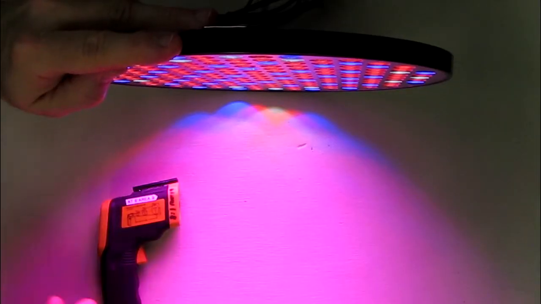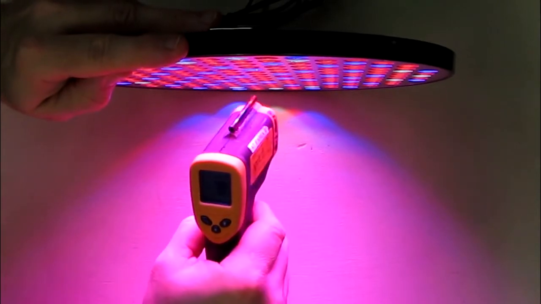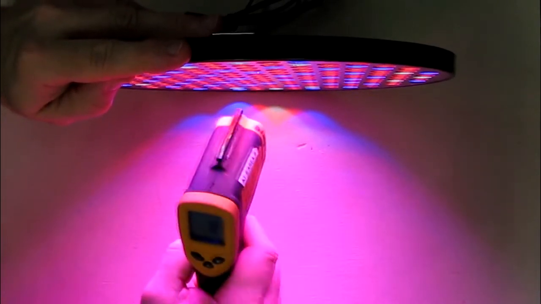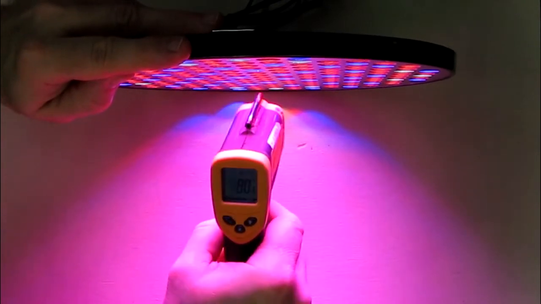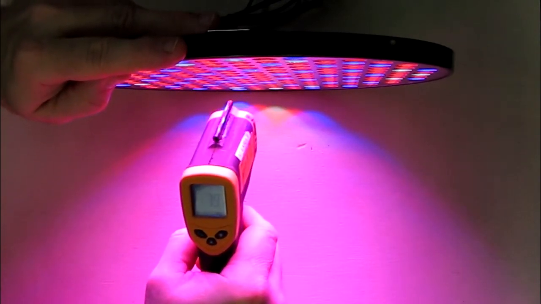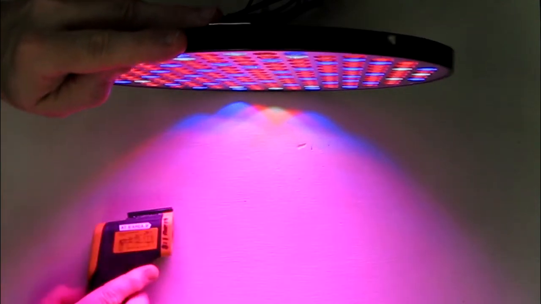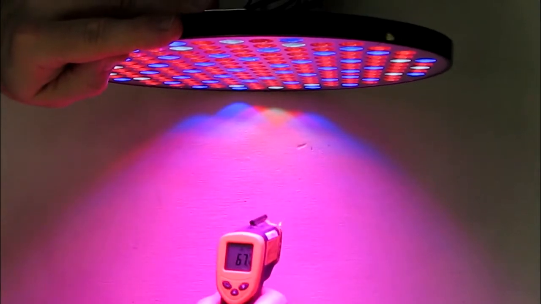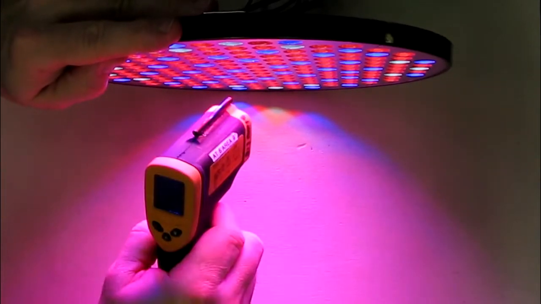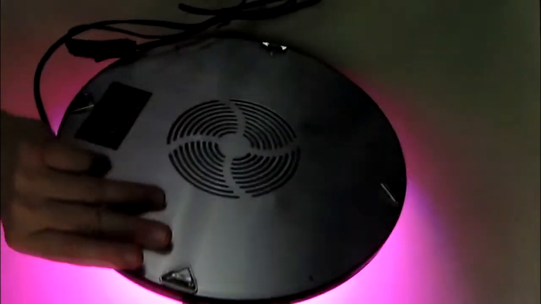So let's take some temperature measurements. It's been running for about an hour, and on the front of the unit I'm getting 79 or 80 degrees Fahrenheit depending where I point it. You can see that's very cool. The room itself is 67 degrees, so that's just a slight increase in temperature.